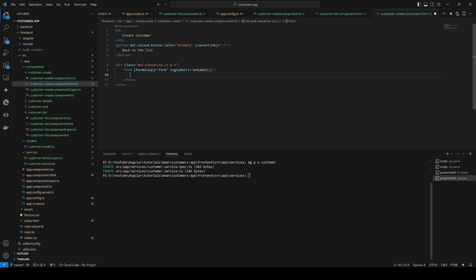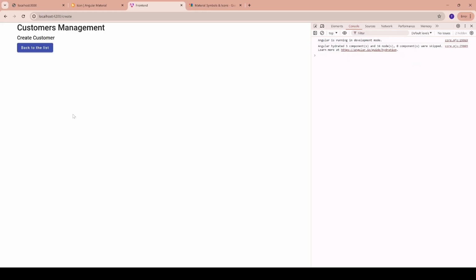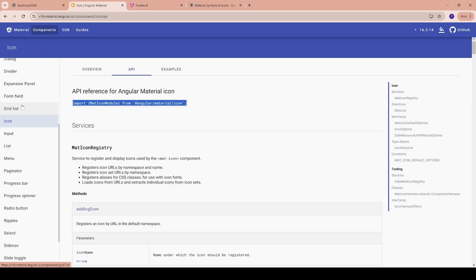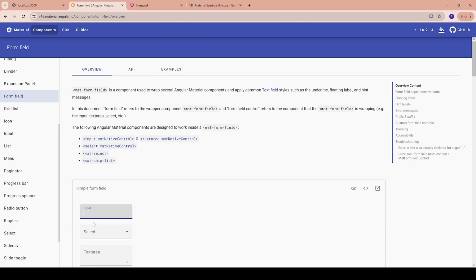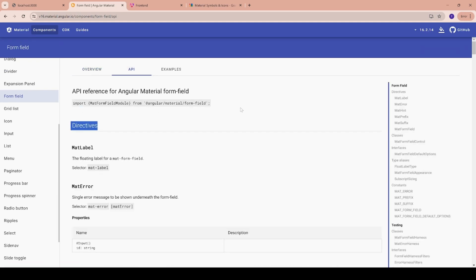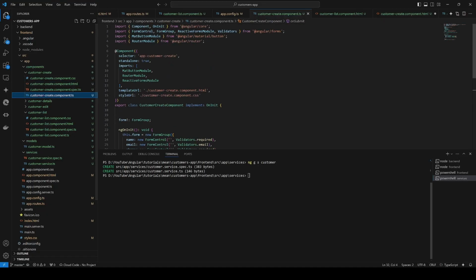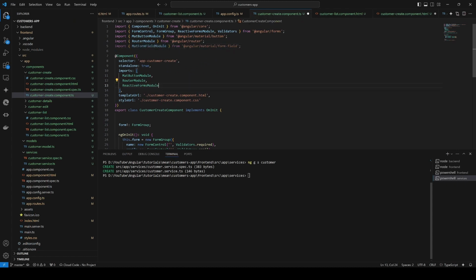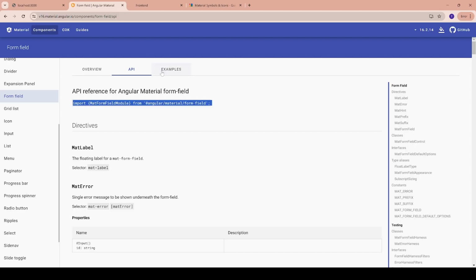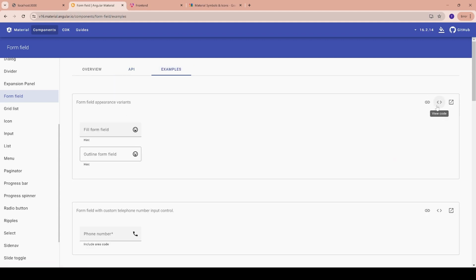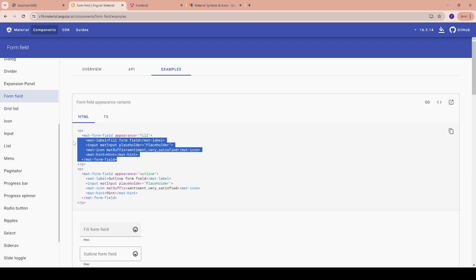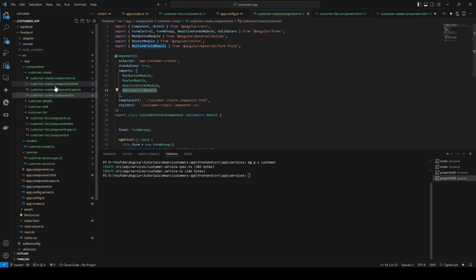I'm going to finish creating our form. So we're going to use the Angular Material input, or mat-form-field. This is the input that we're going to use. To do so, we need to import the library to our component. That's MatFormFieldModule, and we import it or add it to the import list. Then we're going to use the component, just go to the examples and take any of them. I'll just take this and dump it here.